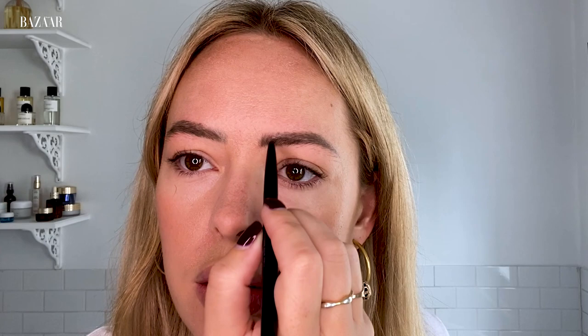Brows. I've had my brows microbladed, so I don't need to do too much extra filling in — I just need a brow gel. But I do use a tiny bit of the Kevyn Aucoin precision brow pencil, which I think really is the best. I just need it kind of here because you can draw little hairlines. My microblading's faded a little bit there, so I just draw some extra hairlines and maybe some at the edge too. Then you can just brush them through with the brush on the other end, and it just keeps them looking natural.